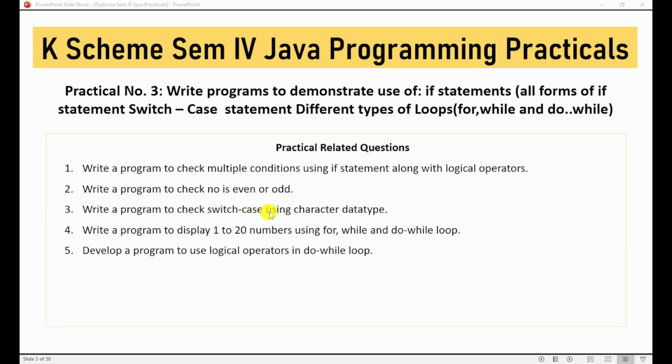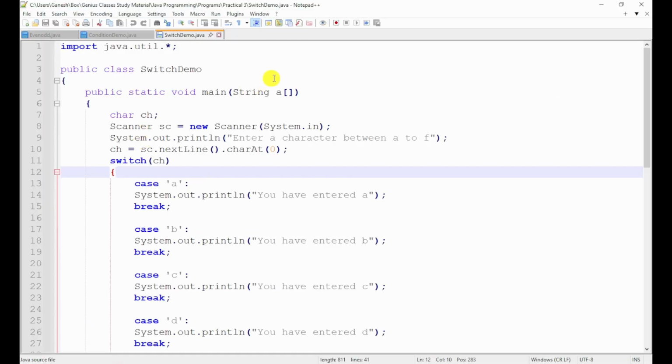So directly moving toward the code of this program. I am just opening Notepad++ where I have already generated the code. Initially the first line I am writing is import java.util.*. In the previous program we have already seen why it is needed. Whenever we want to use the scanner class in our program, we have to import java.util.* as an import statement. That will be your first statement in your program.